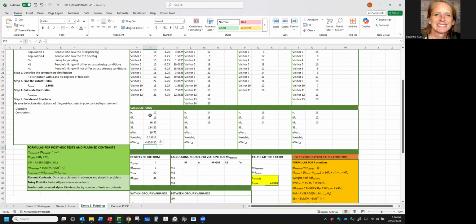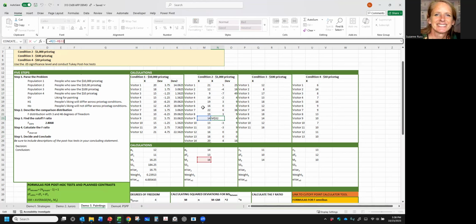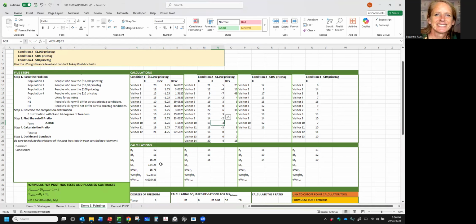Now let's see the extent to which we can use our copy paste function skillfully to speed this process along. So first off, let's copy these two cells, the deviations and squared deviations, and let's just paste them into all of these cells. We can do a double check to make sure it's correct. And it looks like it is. It took visitor 9's score and subtracted the mean, so that looks good. Let's see if we can get these.